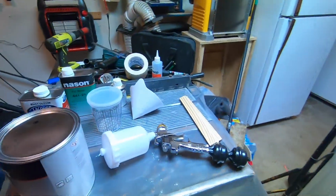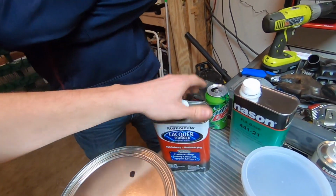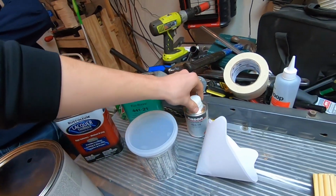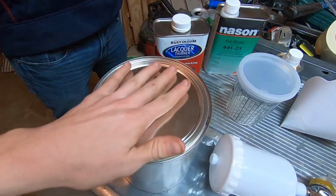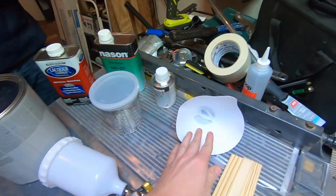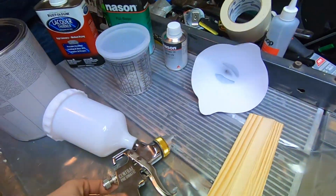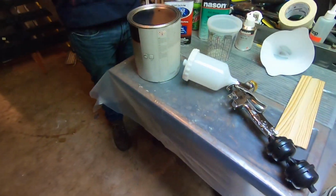All right, so here's what we're working with. Lots of thinner in order to clean my gun, some reducer, some activator, and a beautiful color that you guys can't see quite yet. We got some mixing sticks, obviously our filters, and then our paint gun itself with the air filters on it. So, main goal of the day is to spray the whole thing down and get it cleaned up without blowing ourselves up with that heater. So, we'll see how it goes, all right?